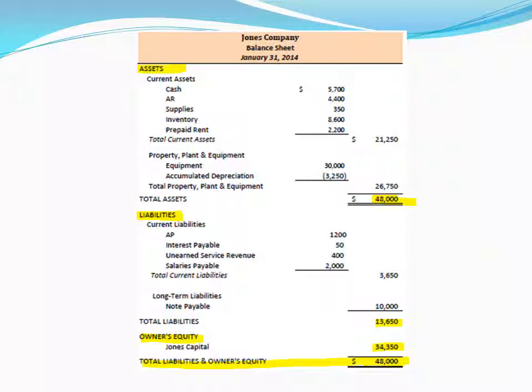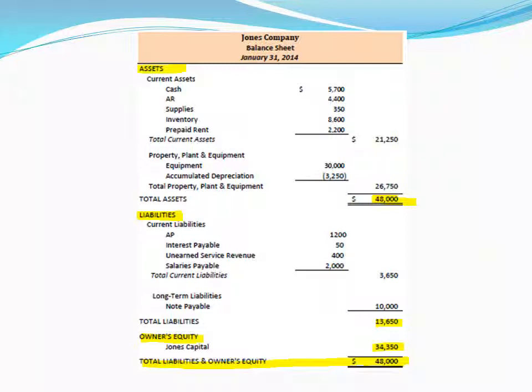And here is an example of a balance sheet. All balance sheets are going to have these basic three categories. You see assets and liabilities and equity, and you see totals for those categories. And then if you notice, if we total up all the assets and we total up the amounts of liabilities and equity together, they should be the same number. And they are.